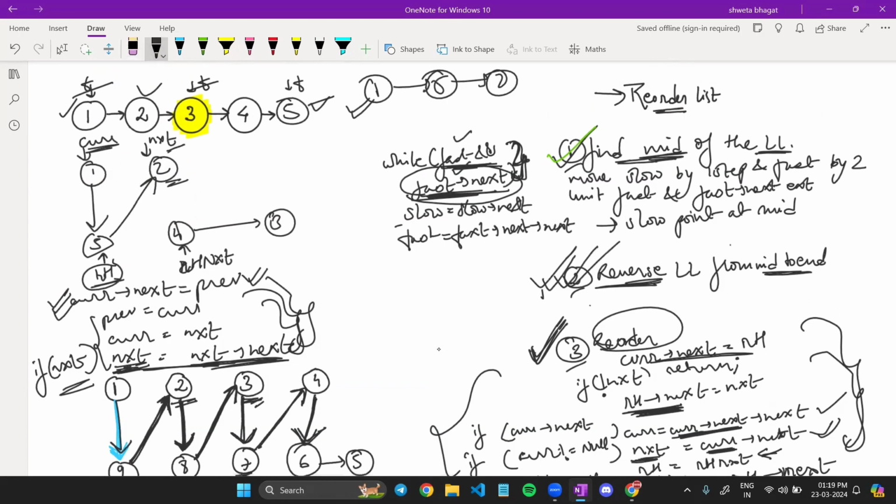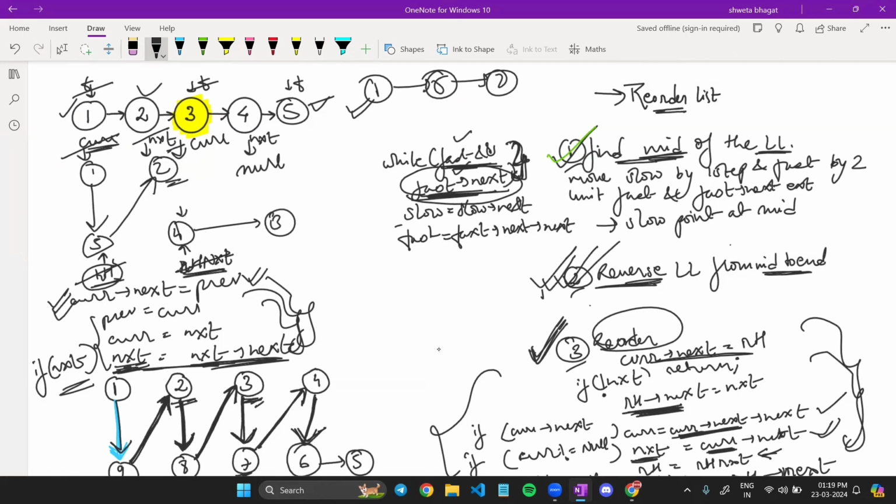Okay. Now we will move this current pointer by 2 steps. So this current was at 1. Now if it moves by 1 step, it will reach 5. And if it moves by 2 steps, it will reach this 2, correct? So we have current at 2. Okay. Now where will this next move? This next will now become the next of this current. That is, this next is now pointing at null. Okay. And where will this reverse head go? This reverse head will now point at the reverse head's next.